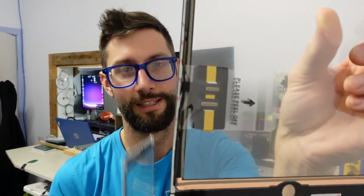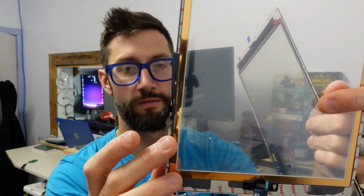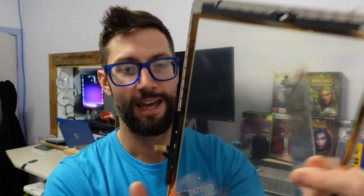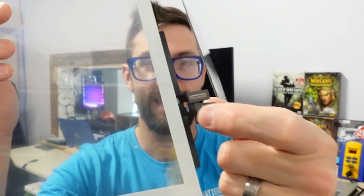Back to this little daggy bit right here. Look at this one. This one here does not have it at all. It's perfectly flush with it. That there is going to save probably half the drama you'll have installing one of these, because you've got to fold this over yourself, you've got to make sure it's perfect. And on the other one, the more premium one, you simply don't have that issue. It's perfectly fine. Issue number 2 that I normally get is these connectors here.